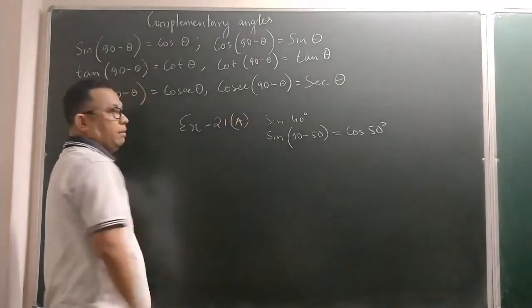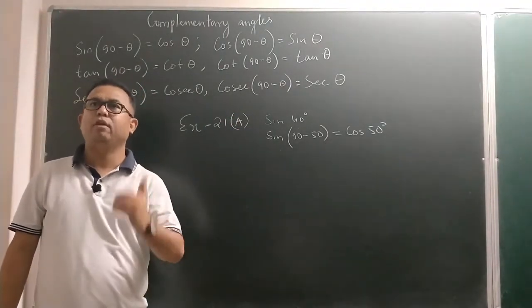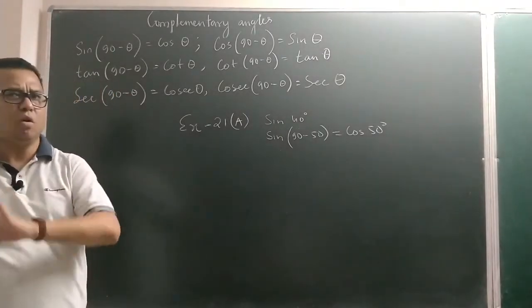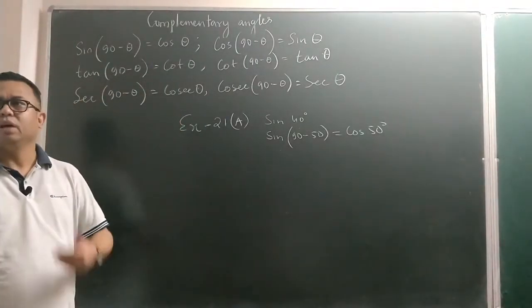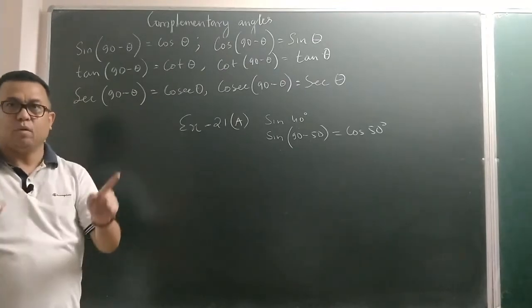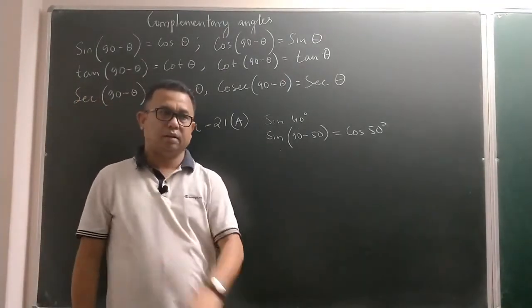By the way, you have exercise 21B also, but 21B is about finding trigonometric values for non-standard angles, which is not in your class 9 syllabus, but is there in the class 10 syllabus. So as we are going to learn in class 10 syllabus, you will require one table book, one red table book that you have to get from the bookstore.